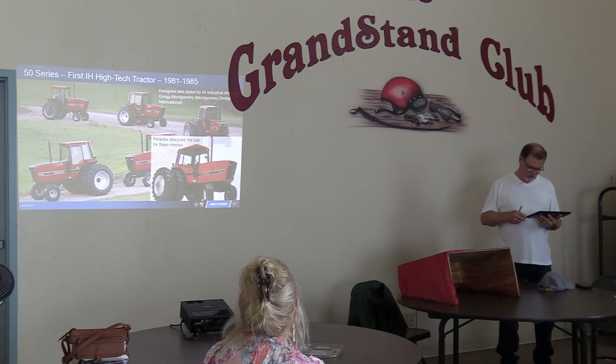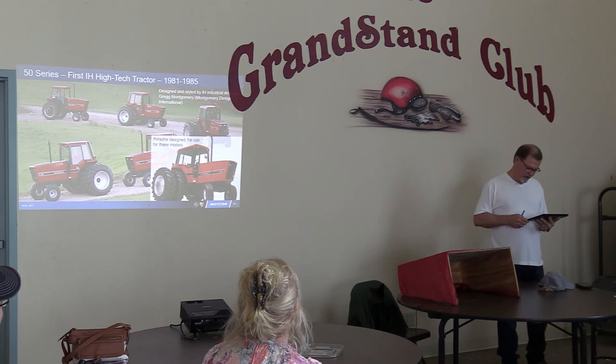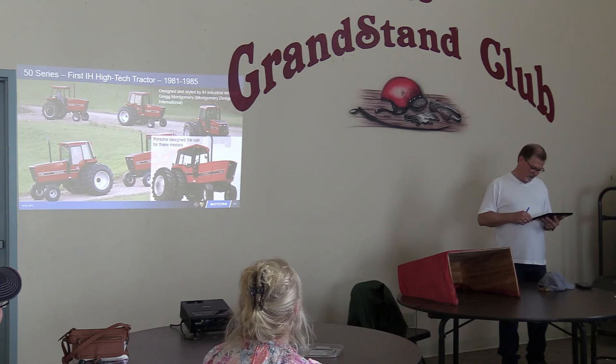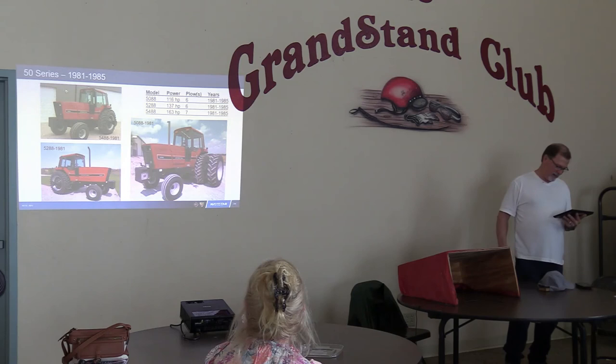We spared no expense. The company commissioned Porsche to design the cab for these models. The prototypes were subjected to 50,000 hours of field testing. It took 7 years of retooling and reconfiguring to prepare the plants for these machines. The new tractors were part of Harvester's meaningful competitive advantage program and designed to regain some market share from Deere, which was kicking our ass at that time, excuse my French. It's easy to see the styling of Gray McMurray's Black Stripe series influence on these machines, but make no mistake, the engineering of the 50 series was entirely new.